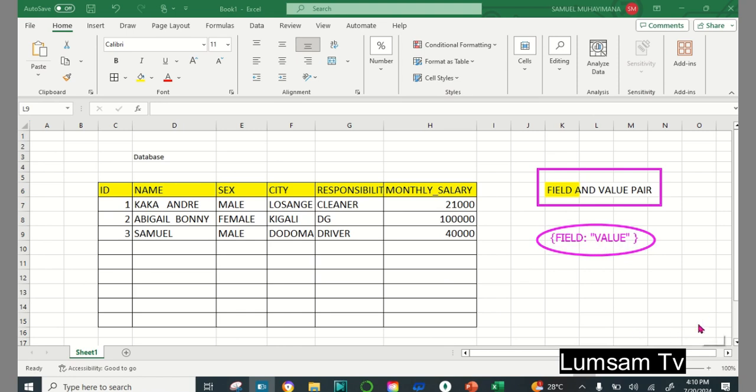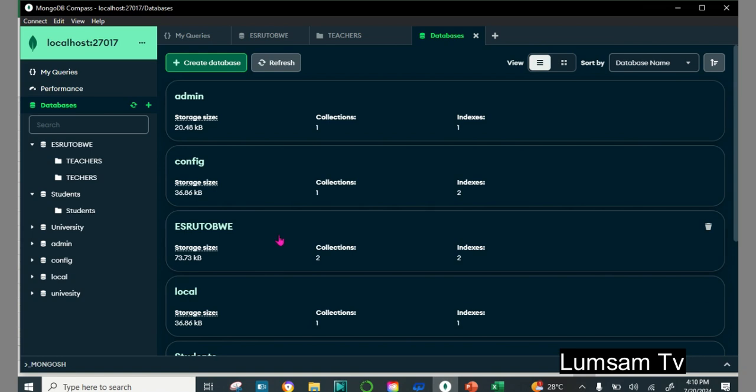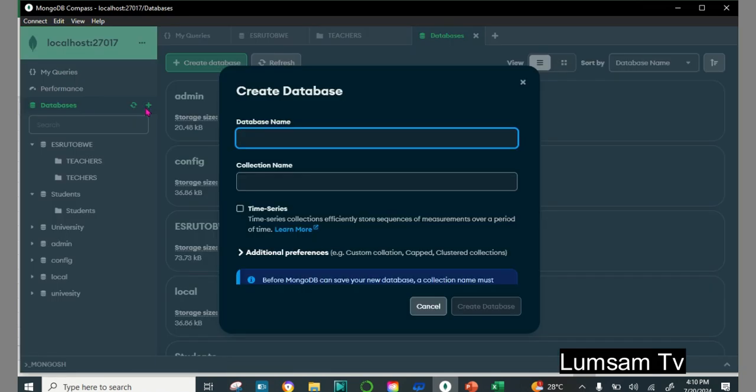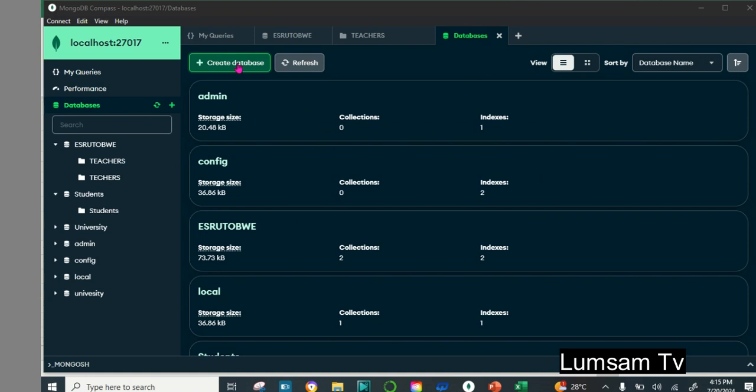Let us start this Mongo database. We can create our database by passing the database name here.